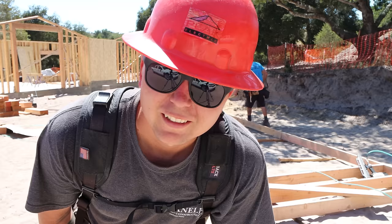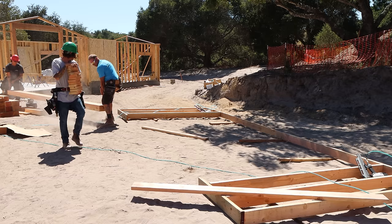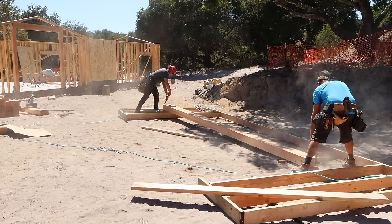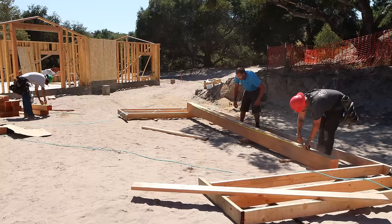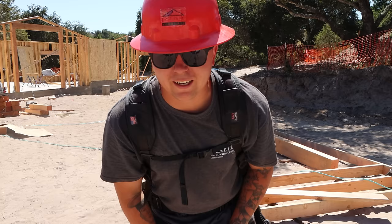So now we have to get this header over here. This thing's 6x10 and 203 inches long. Almost there. It is past the time that we typically work, but we're gonna try to get this wall framed and get this thing stood and in place, lock everything together to where nothing moves.